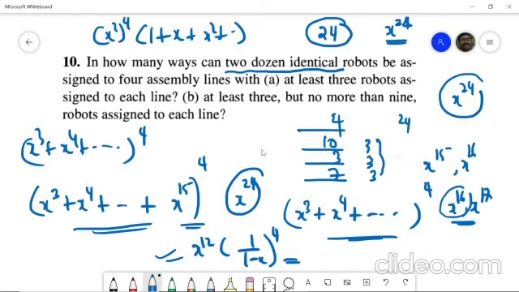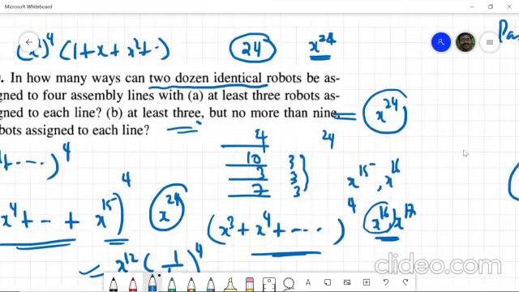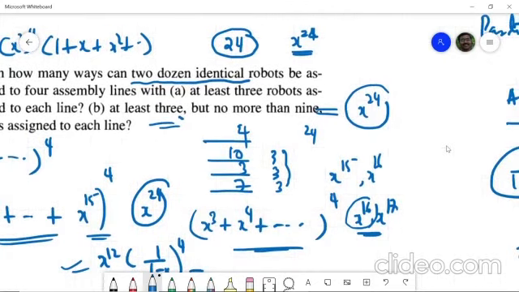Now see the second question. In this formulation you should be very careful, because they have already told that it cannot be more than 9. So in the formulation of that problem, how will you write? They have told you that you have to arrange in such a way that one line should have at least 3 but no more than 9. In that case you cannot apply an infinite series, because if you take 10 also, those possibilities can add up to 24. So you have to be very careful.